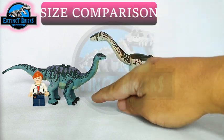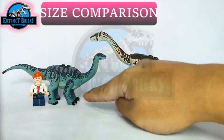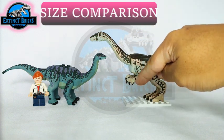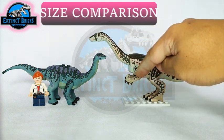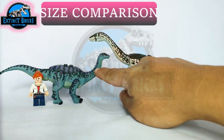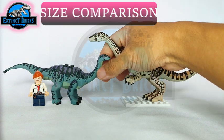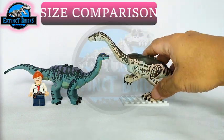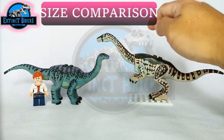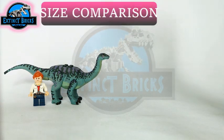Although our Mussaurus here also has much larger digits on the forelimbs. You can see here that the length is much longer now, and when it walks on all fours, it actually is much more in keeping with that of its modern sauropod cousins. Okay, so that's the Plateosaurus for you guys. So let's move along with the next one.